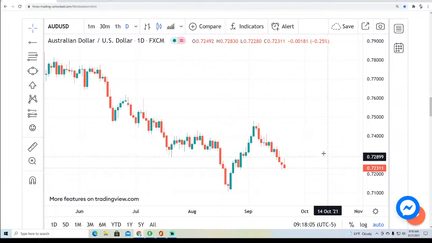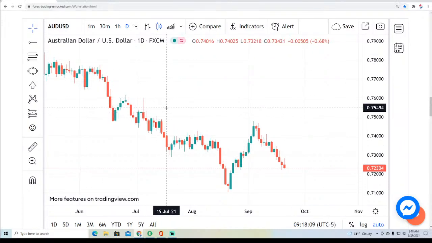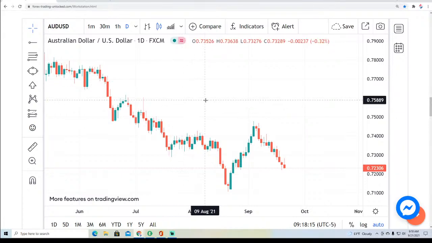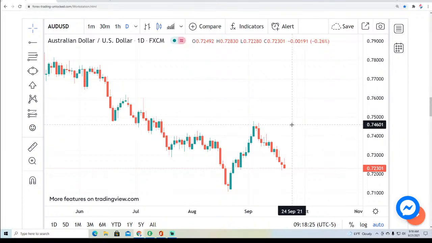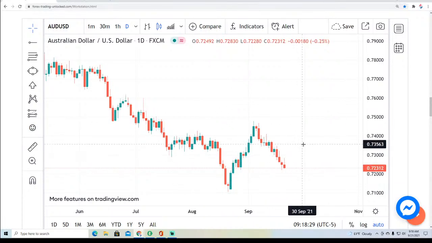So any currency cross with the Australian dollar, for the most part, is a bear for the Australian dollar as far as that component of whatever cross you're talking about. Especially when you look at, for instance, the pound Australian dollar and a couple other ones, or US dollar, Australian dollar, just as well. This is a situation where the Australian dollar is in a bear market. Look for rallies to sell.